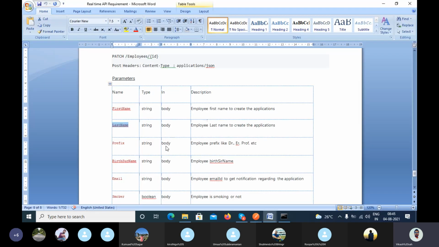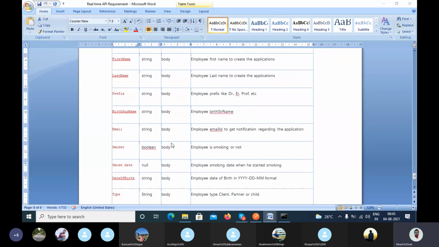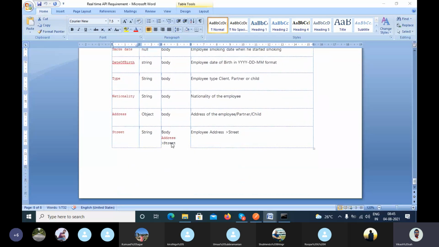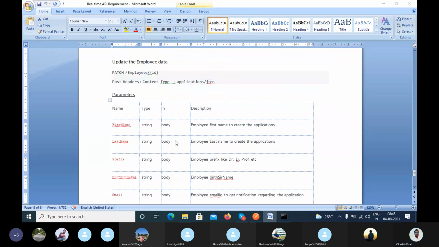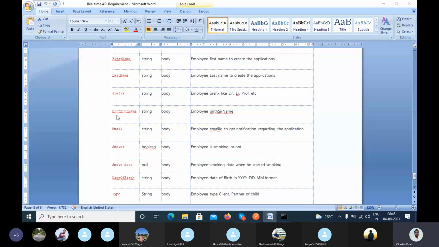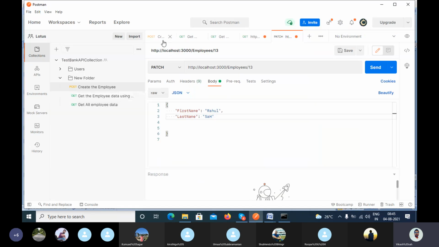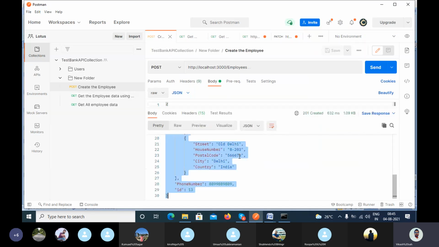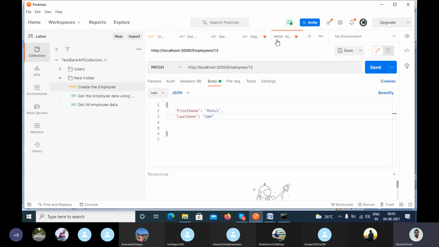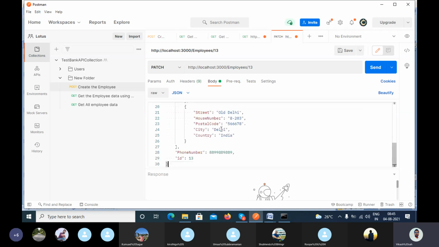The same thing which we have already completed for the post method, we will do the same here. I think we don't have to explain the same thing again. Same mapping is there. So I will copy this request body and pass it here.